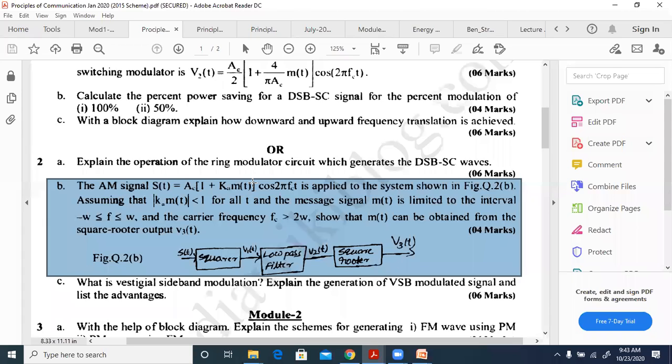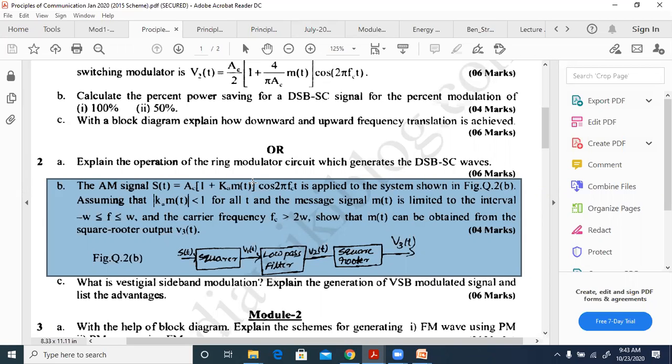So except for all the other things, right? Now if you try to expand that, then that will give you Ac by root 2 plus ka Ac by root 2 into m(t). Now if you just forget about the DC value Ac by root 2, what is left is Ac by root 2 multiplied by ka into m(t), where m(t) is the message signal. So message signal multiplied by some constant, and that constant Ac ka by root 2 is what is important, which is shifted by Ac by root 2, because that is the DC value.